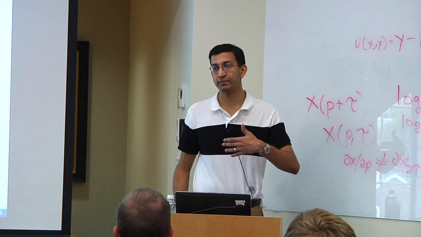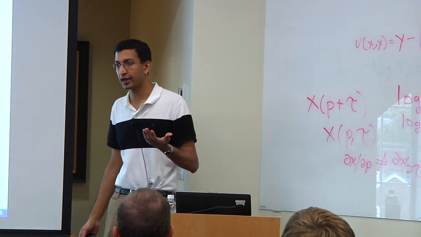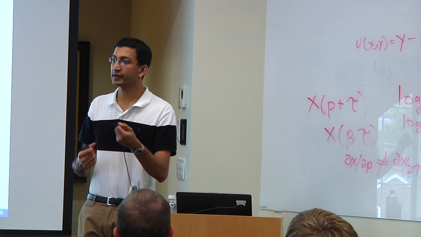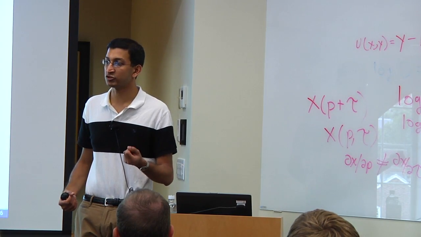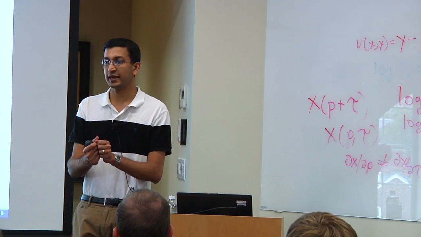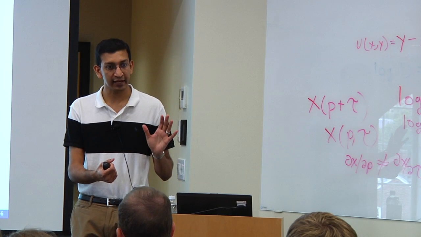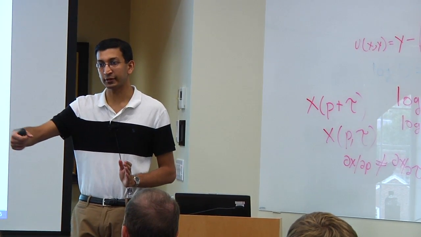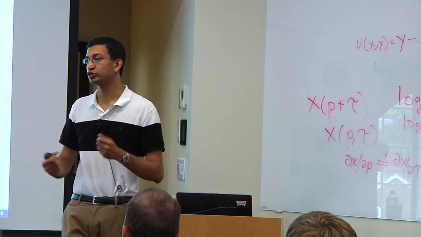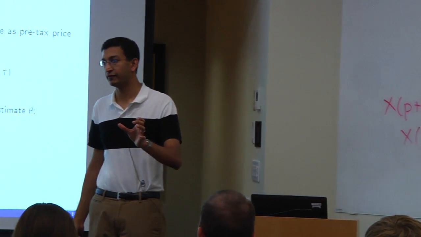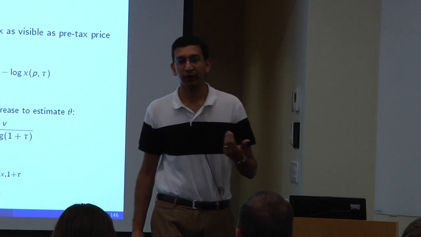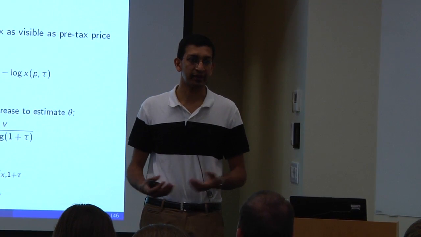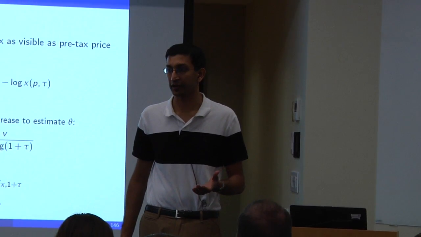If I found that demand would have fallen by, say, 4% as a result of that price increase, I can conclude that everybody wasn't paying attention to the tax, right? Because the impact of the intervention of making the tax fully visible was equivalent to increasing the price by the amount of the sales tax. More generally, if I find that the impact of the intervention is half as large as a price increase of the size of the sales tax, then I estimate that theta equals 0.5, like half the people are paying attention.